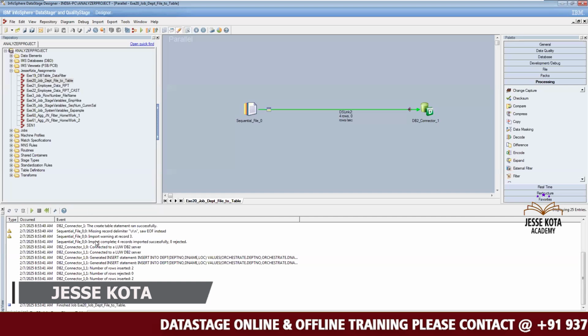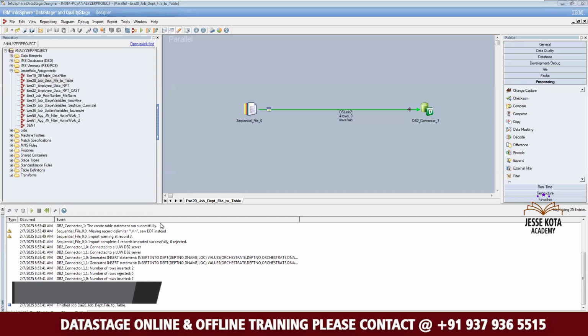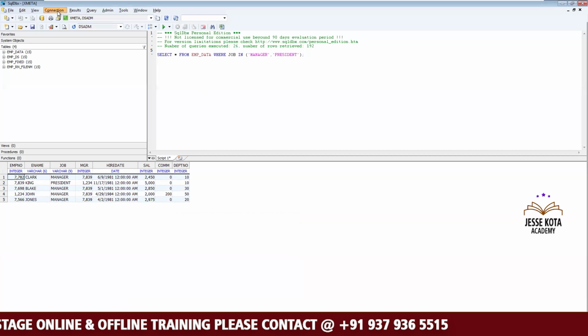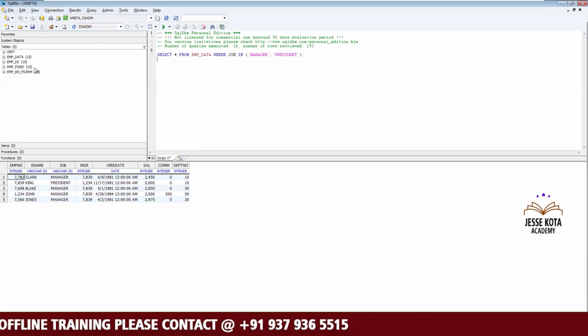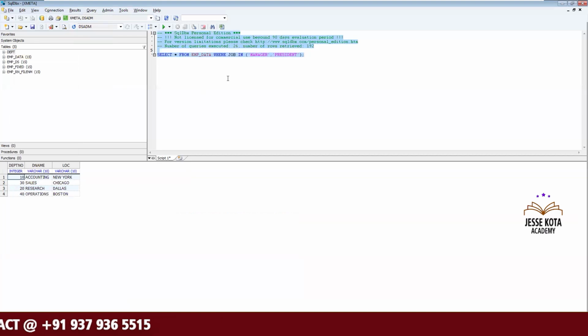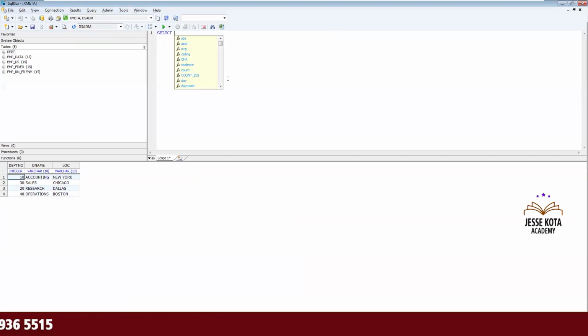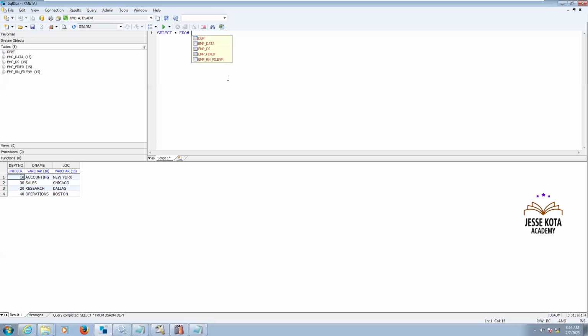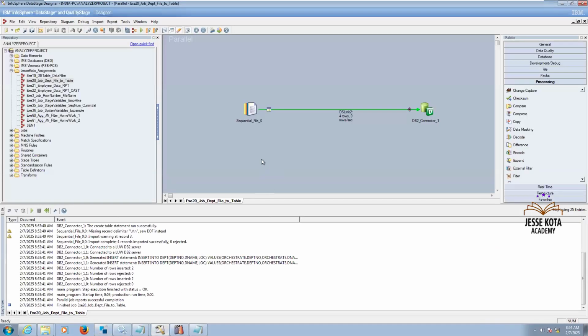Yeah, it got completed. Now let's see the data in the table. Just do the reconnect, and it will reflect here. Select star from DEPT table. So it got completed.